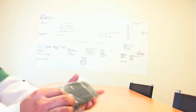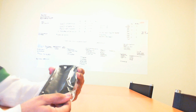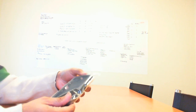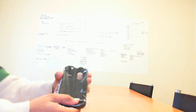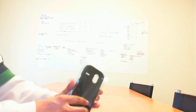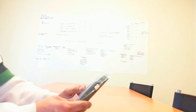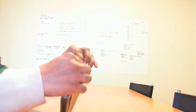This is a hard backing for the case, and along the top and the bottom are rubbery type material, whereas the sides are harder plastic. So today I just wanted to show you what it looks like, how it looks when it's installed, and how to install it. So without further ado, I'll go ahead and open this up.